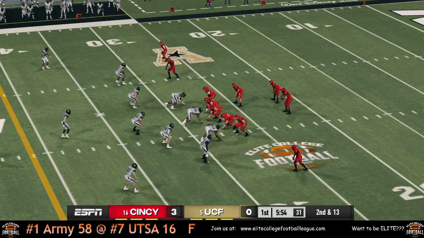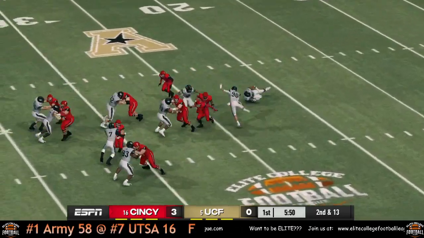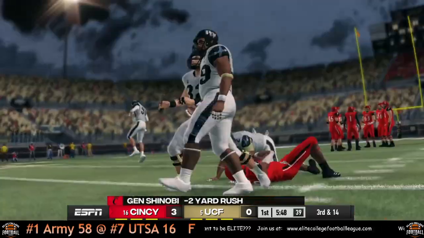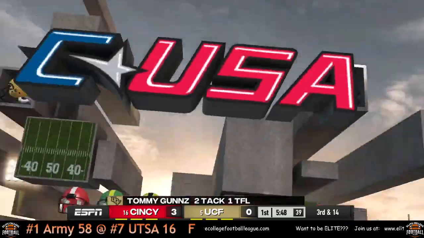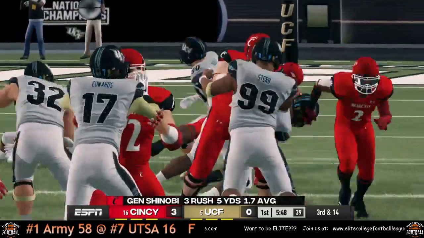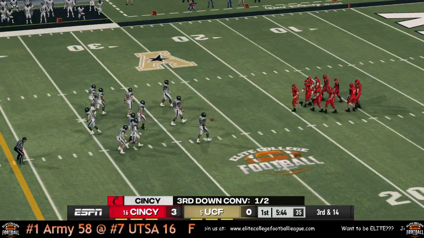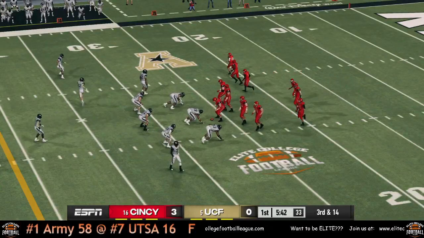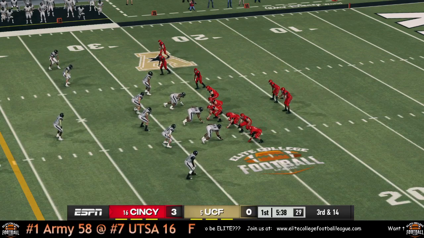Watch the screen. Watch 55. Down. And they'll get him in the backfield. When you're an option quarterback, you get used to getting popped pretty quickly. He'll bounce right back up. 3rd down. Here we go. Tight right. Three down. Set. 55. Oklahoma.